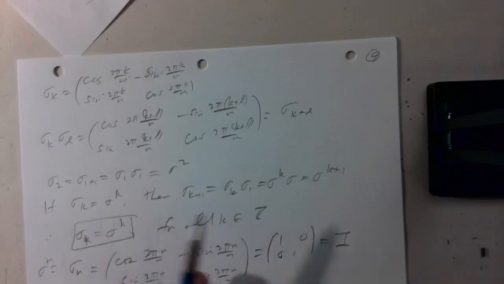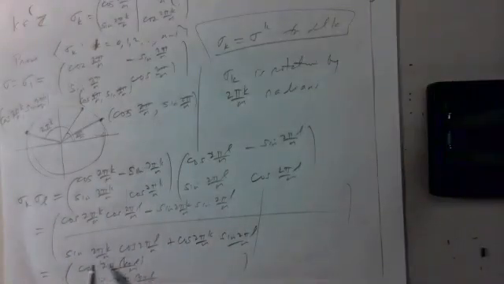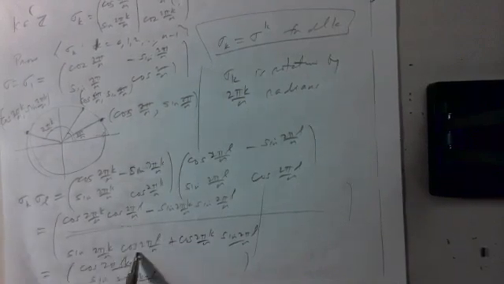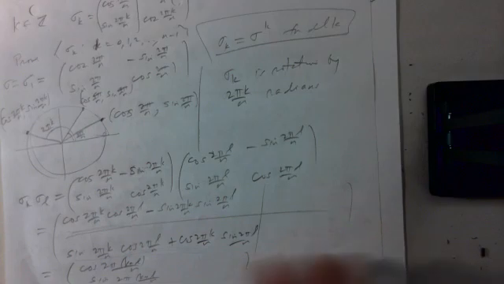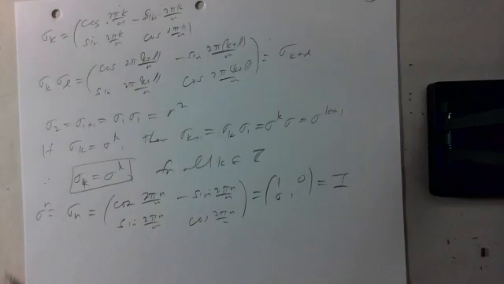I think that's what I was asked to prove, but let me know if there's something else that has to be proven. So this is just using the trig identities. You have to know the addition formula for the sine and the cosine. You have to know this is the cosine of the sum of the angles, and this is the sine of the sum of the angles. And when you use that, you get these identities for these matrices right away.